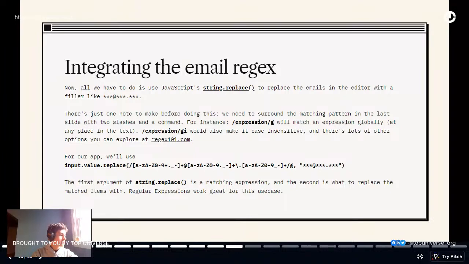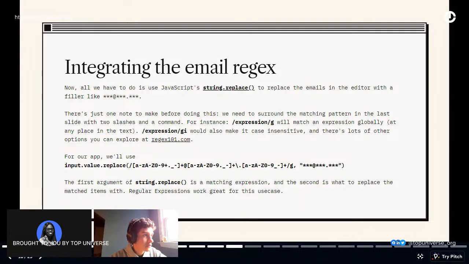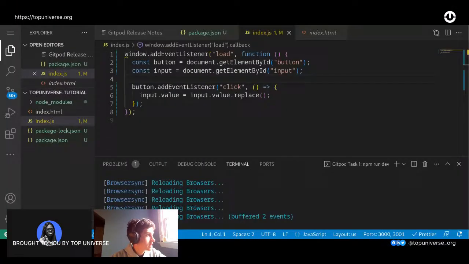Oh, I guess they can't see the private chat, but maybe Amaka, you could put that in the public chat for me. So if you haven't seen this string.replace before, you can read about it with the MDN link. And then we want to replace all emails in the editor.